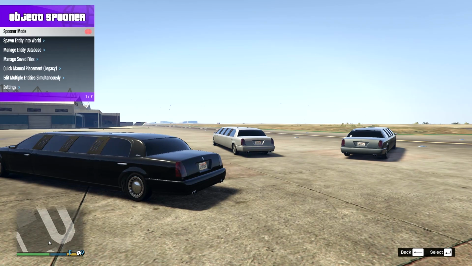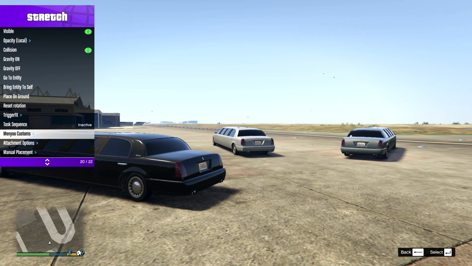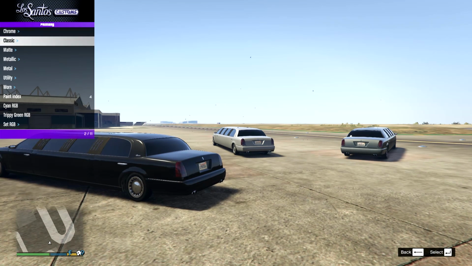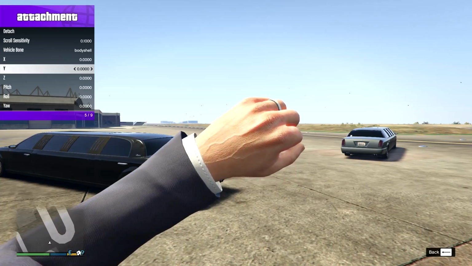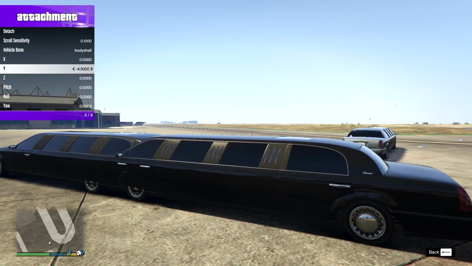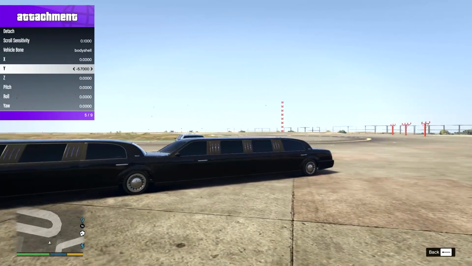So let's go to Object Spawner and go to... Oh, we still got the buses and stuff spawned in there. Let's go to this one, and it's going to Menus, Customs, and change the paints to a classic black. There we go. That's going to be nice and matching. So now we can go to Attachment Options and attach it. And, oh, the other way. I want to go this way. That's kind of weird. I guess we could do it like that. Okay, that would work. That works. Okay, that's what we're going to be doing then.